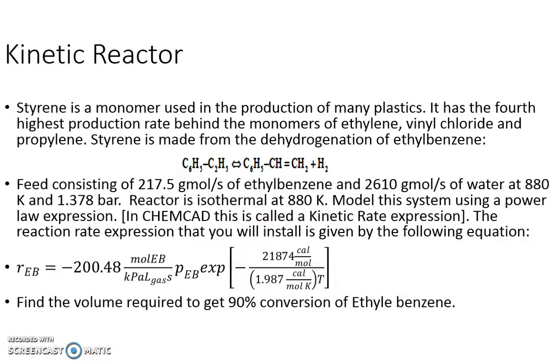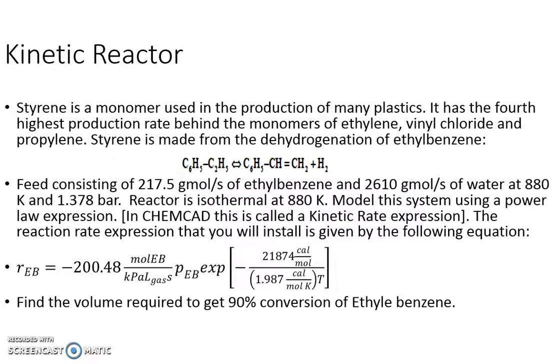So friends, today we are going to see how to simulate a kinetic reaction or kinetic reactor in CHEMCAD. Whenever we need to simulate a kinetic reactor, we need the rate expression for the given reaction, and either we should know the volume or the conversion. So given volume, we can find out the conversion of the reaction, and given conversion, we can find out the volume of the reactor.